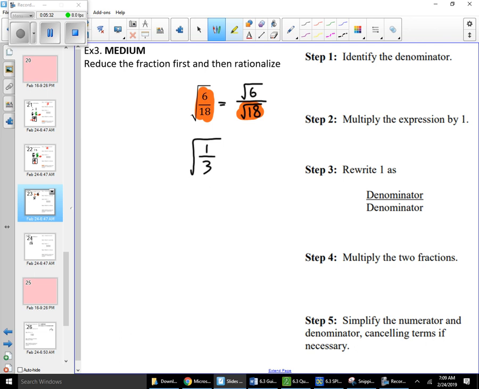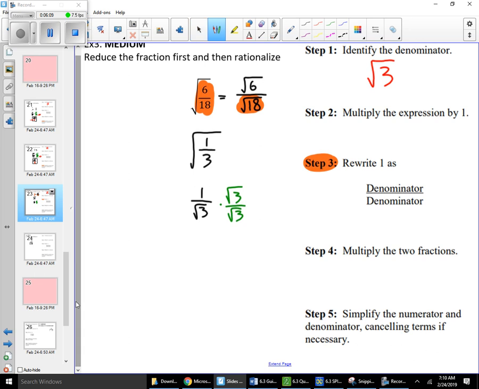So now I'm dealing with 1/3 as my fraction. And if it helps to think about it this way, well, the square root of 1 is just 1, and the square root of 3 is root 3. Rewriting it that way makes it pretty clear that I have an issue in my denominator. There's a root 3 in the denominator, so I can multiply by 1. Again, in practice, we don't usually write that step, but that 1 allows us to say, hey, root 3 over root 3, I'm allowed to do this, because root 3 over root 3 is just 1.